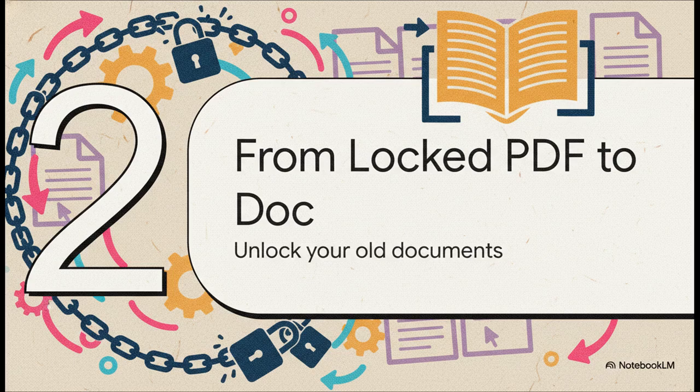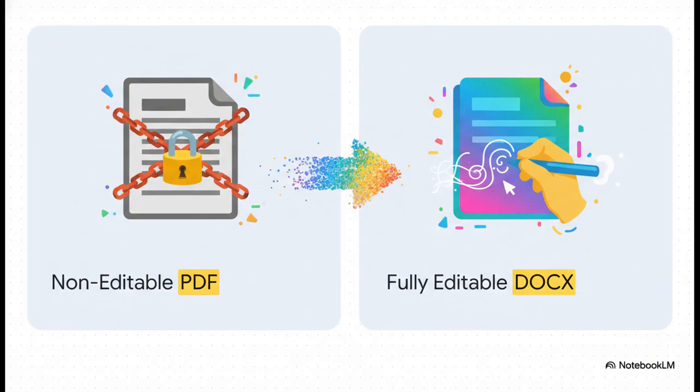Okay, let's kick things off with what I think is probably its most powerful feature, the one that blows most people's minds. We're talking about taking those old, totally locked down PDFs and breathing new life into them, making them completely editable. And this is the goal right here. You start with that thing on the left, a static PDF you can't do anything with. And you end up with what's on the right, a totally editable docx file. I mean, you can change the words, you can move the pictures around, you can do anything you want with it. It is a complete transformation.